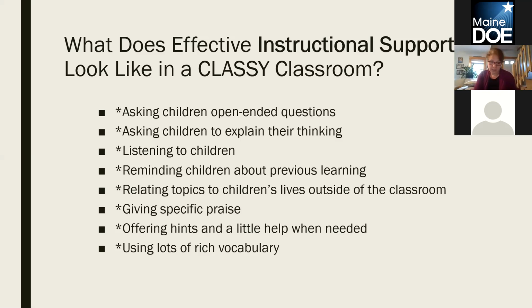And then using lots of rich vocabulary. People often think that vocabulary with children in pre-K is not important, but there are a lot of words that may be too big for children in pre-K. What we should be doing is using those words and then giving brief explanations. So you could say, he was sprinting across the grass. And do you know that sprinting means that he was running as fast as he could? So you're not just giving them the word, you're giving them the meaning of that word as well.